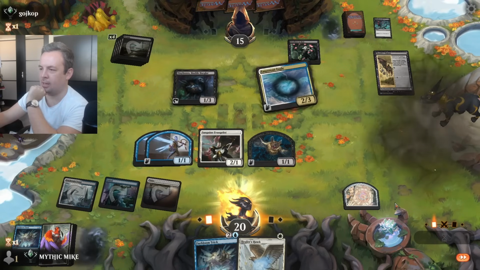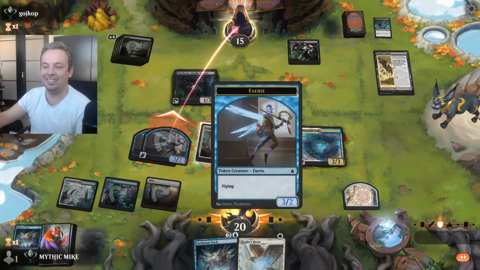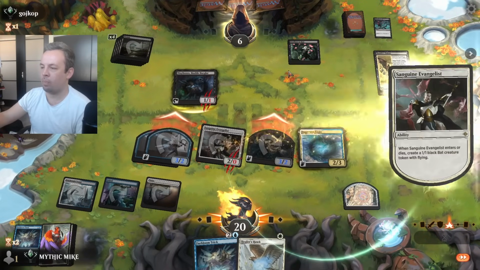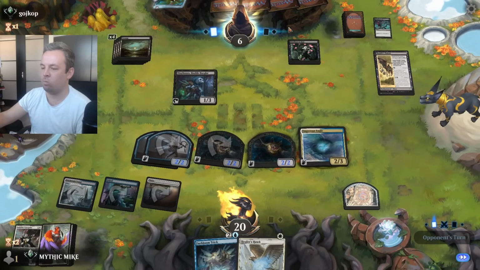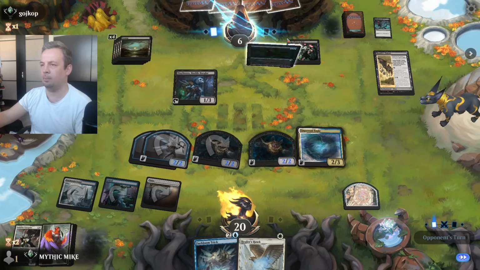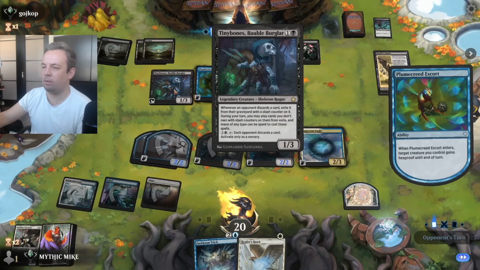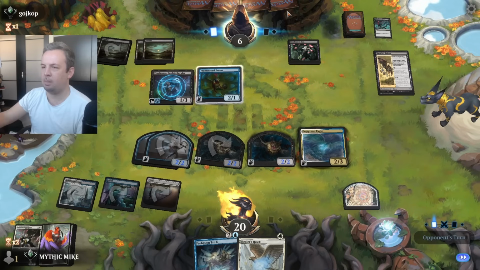I mean, we're going to do a lot of damage here, right? 3/2 flyers. This buffs them and this buffs them. Alright, so we don't buff it again, but we do get a flyer. He might kill Empyrean, but that's still 4 1/1s. Bring it in. Oh! Whenever an opponent discards a card. Okay. Did he make me discard that earlier?